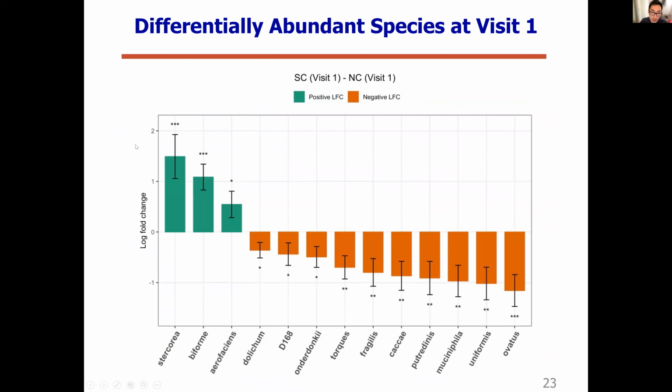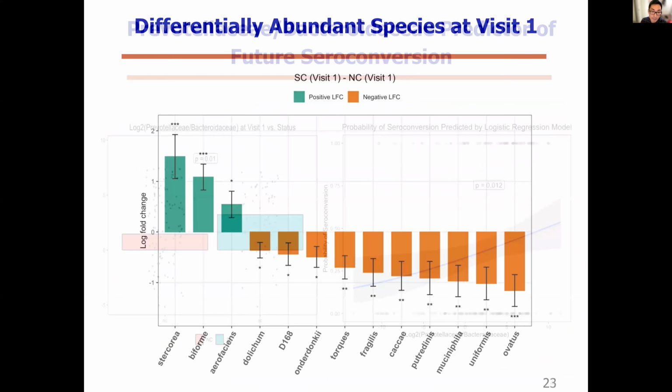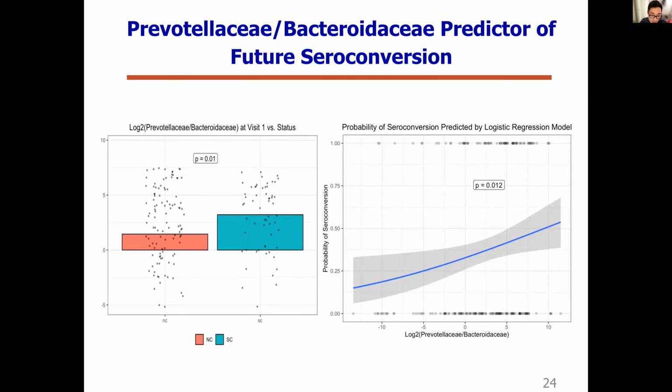We can also visualize this table by waterfall plots. Basically these waterfall plots are ordered by their effect size, and ANCOM-BC can also help construct the confidence intervals and significance levels for these findings. In addition to the differential abundance analysis for each taxon, we also know that Prevotellaceae and Bacteroidaceae are well-known predictors of inflammation in a lot of literature.